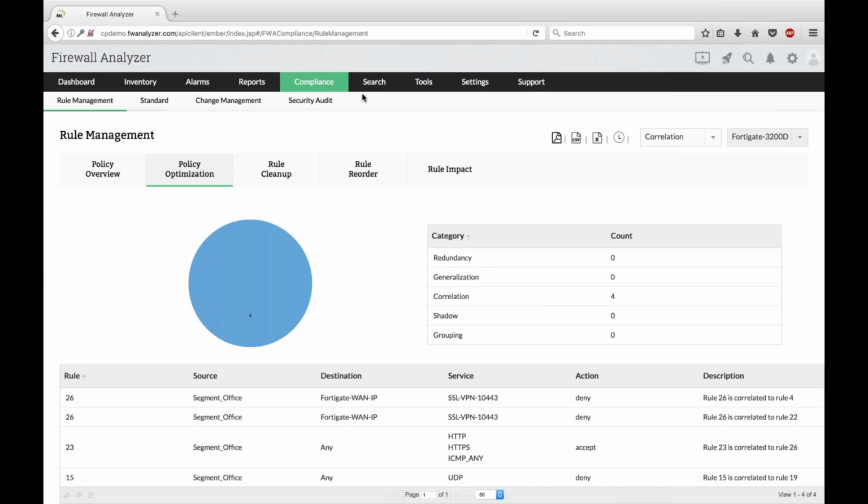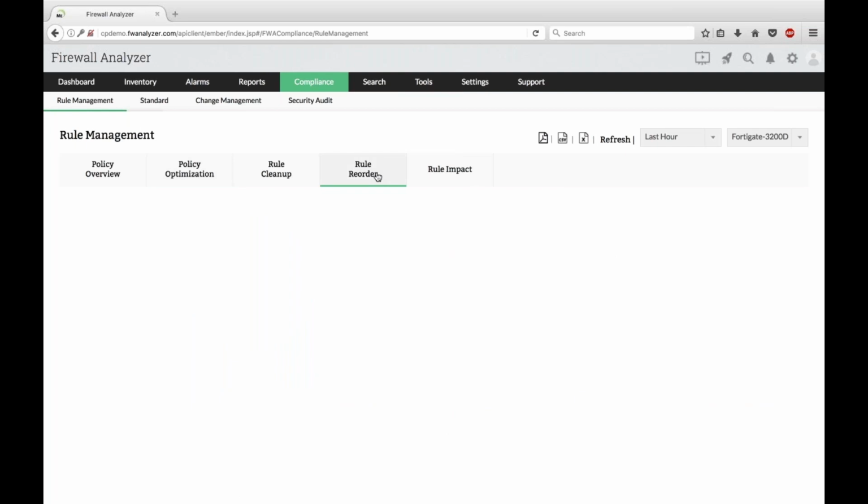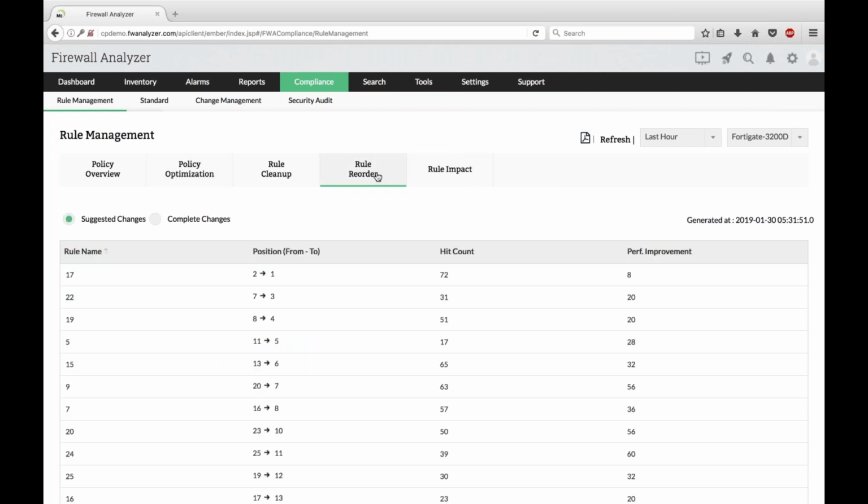So again, under compliance, under rule management, click on rule reorder. Once you click on rule reorder, you can see these are the suggestions. These are the list of suggestions for the rules, and rule name 17, if moved from position 2 to 1, can possibly have a performance improvement of 8%.